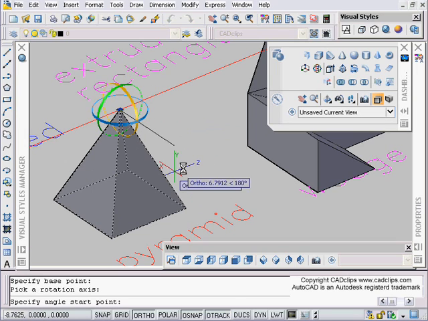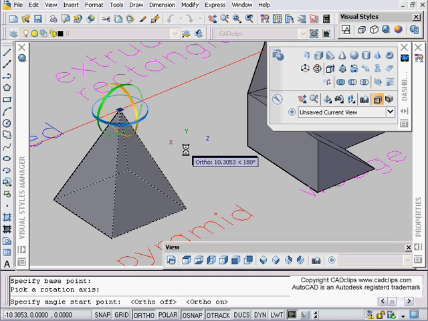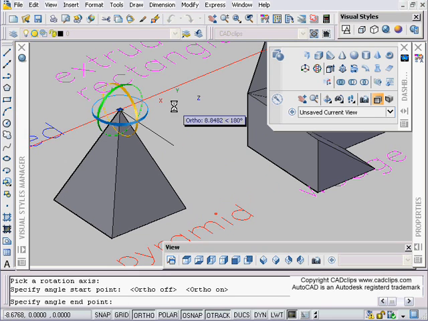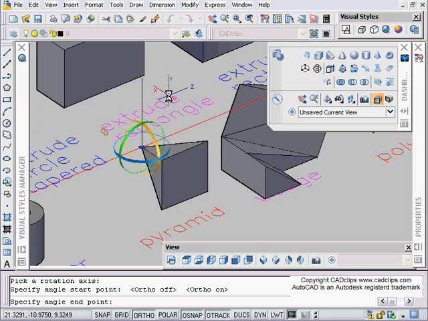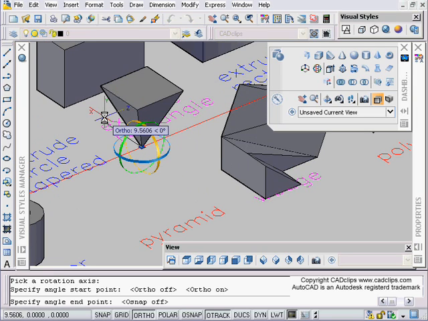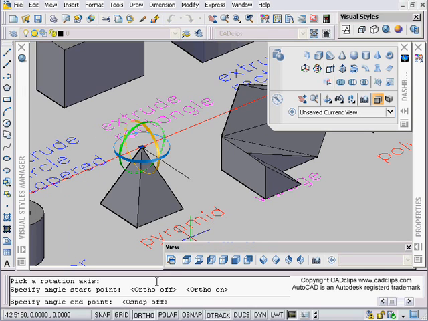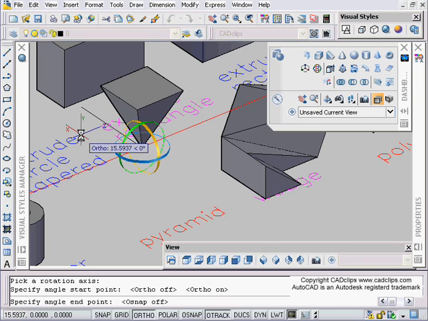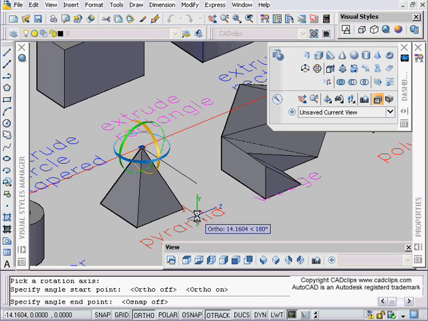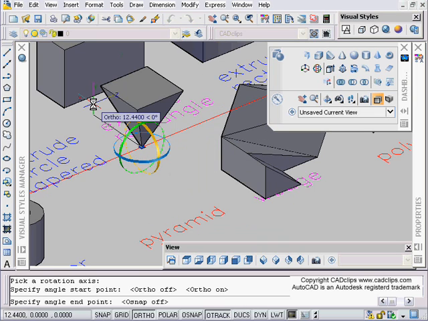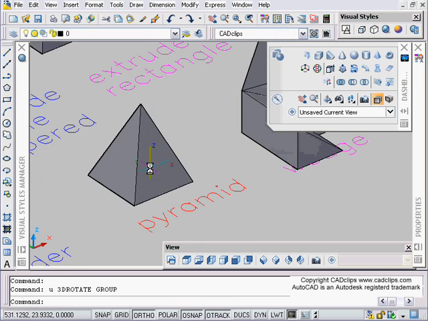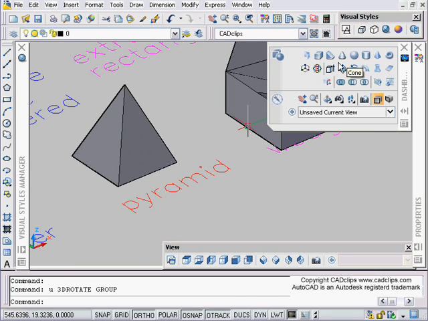Now, as I'm rotating in the yellow direction here, watch what happens. If I take my ortho off, I have to pick a base point of the rotation. So I'm going to turn my ortho back on. I'm going to pick a point here, and now I'm going to rotate up this direction. Okay, I'm going to take my snap off now, rotate this way, rotate this way, and rotate this way. Now I can also type in a number, rotating from that base point around to wherever I want based on that. Okay, I'm going to undo that back.